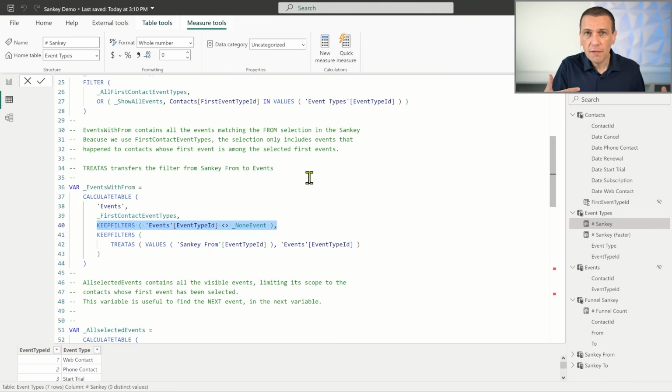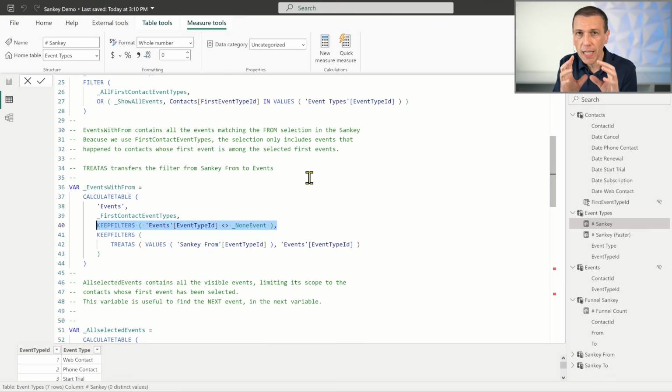In this case, the non-event could happen because of the dynamic visualization. It could happen also for the start trial. We said we want to see the events that didn't have any follow-up, but when you restrict the events visible in the Sankey chart, we have to consider this possibility can happen at any event, not only the first web and phone, because it's a limitation of the Sankey chart to not be able to display an event if we don't have a from and to.